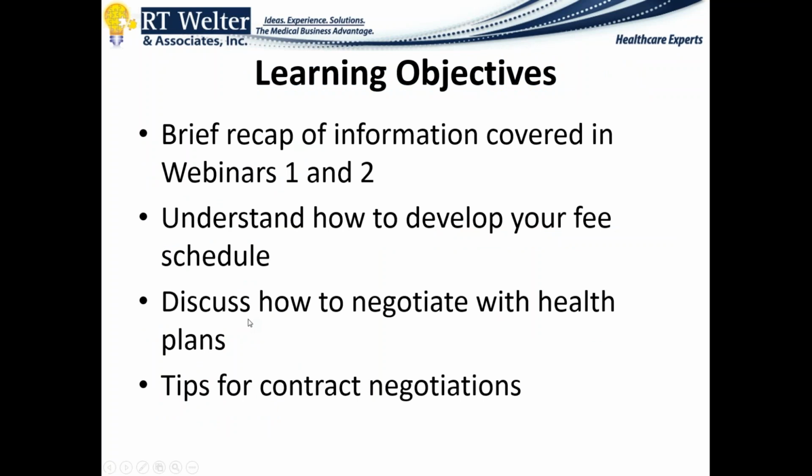We're going to briefly recap on some of the things that we covered in webinars 1 and 2. I encourage you to reference those webinars if you missed them on our website. We're also going to discuss how to develop your fee schedule based on the costs that are identified through the Cost Analysis Rate Setting Project, and how to use that information to negotiate with health plans. We also have some really nice tips with regards to how to manage the contract negotiation stage once you get to that point.